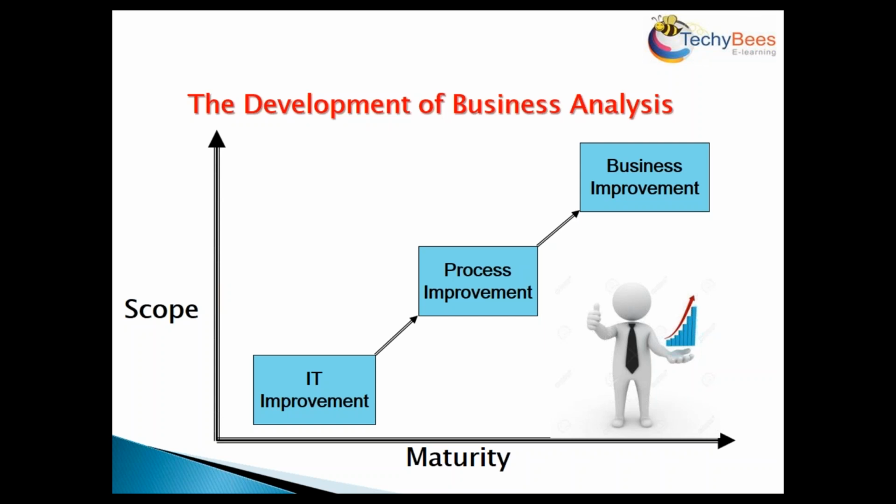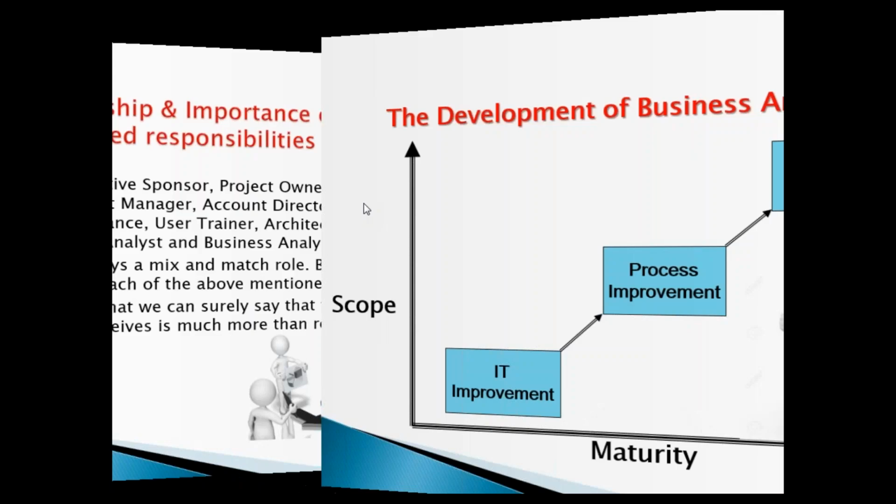Right? So as a BA, you always have a scope to take up a project, be it at an IT improvement level, process improvement level, or business improvement level. Three different areas where you can contribute as a BA. Throughout this program, we have various concepts or topics to be covered that are divided into business practices, process practices, and IT practices, which will really help you be successful as a BA in whichever company you take up a role.